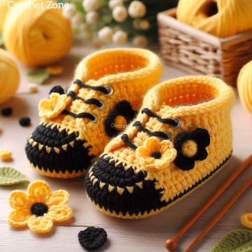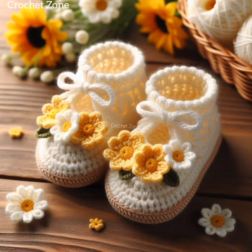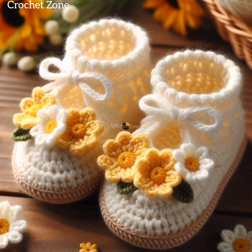Use stitch markers. If your pattern involves a lot of stitches or changes in direction, use stitch markers to keep track of your place and to help maintain even tension.